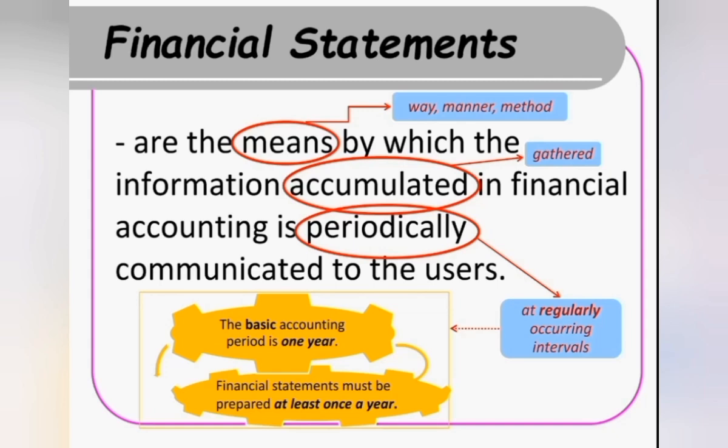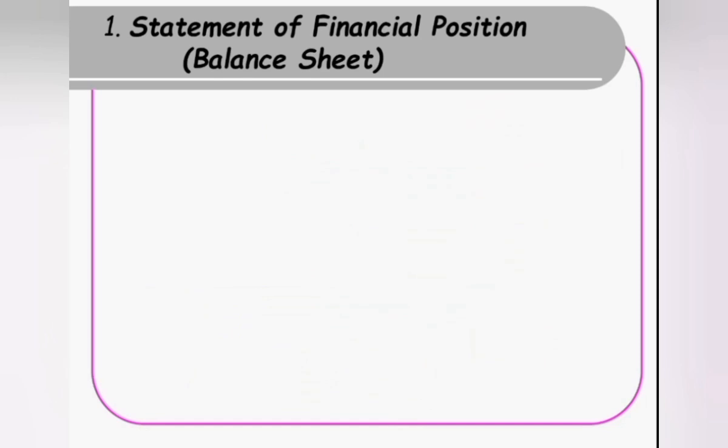No, because the basic accounting period is 1 year. Financial statements must be prepared at the very least once a year. Please keep that in mind. That is quite important, even for succeeding topics. There are 5 financial statements. The first is the statement of financial position or balance sheet.